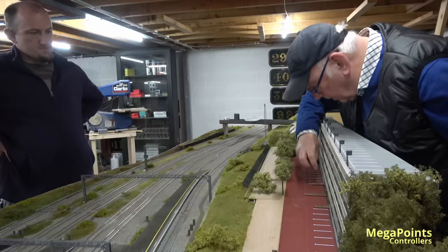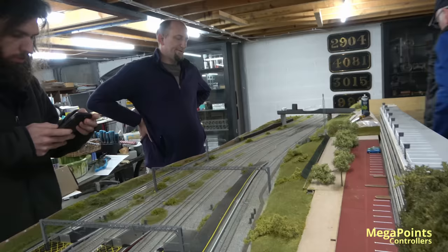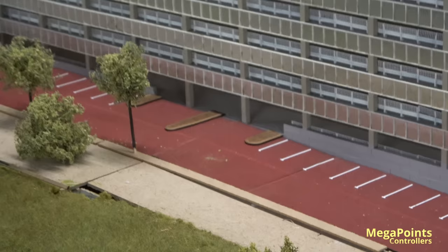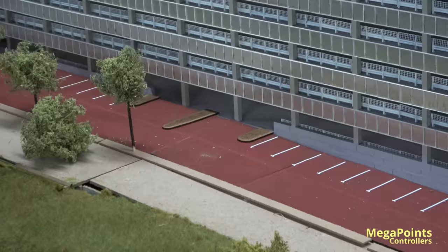I think so. But it does look wrong, doesn't it? Why does it look wrong? You'd be driving into the middle of the post. Yeah, I've probably done it wrong. No, you haven't. Makes a change, doesn't it? No, that's right. So it does go closer to, and then there's a fence outside the pillar. That pillar's got a fence up to it. So look, there's one in the middle right there, and then two go on the pillar.